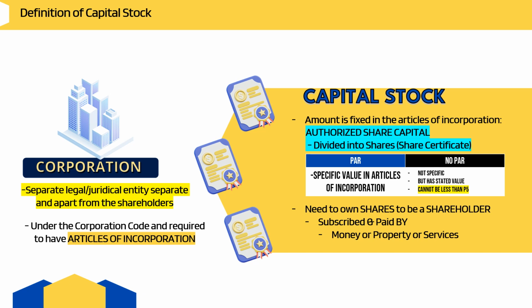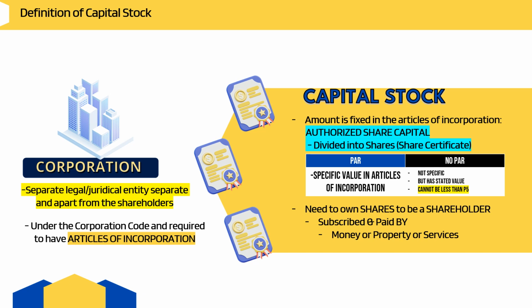Whenever you're an investor, of course, if you like the company, you'll be able to buy more. So your percentage of ownership depends on the number of shares that you're able to buy. So that's the most common example. That's par value. The reason why it's called par value is that in the Articles of Incorporation, the par value is already stated. Right? So meaning, I'll create this corporation, our par value is 1,000.